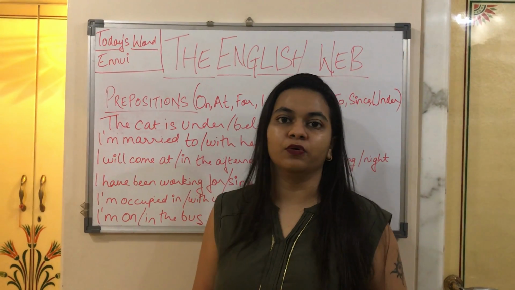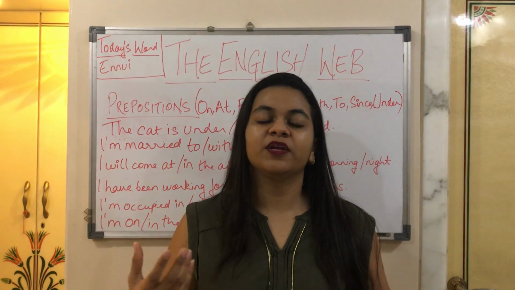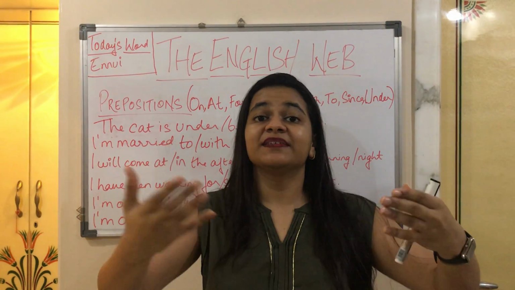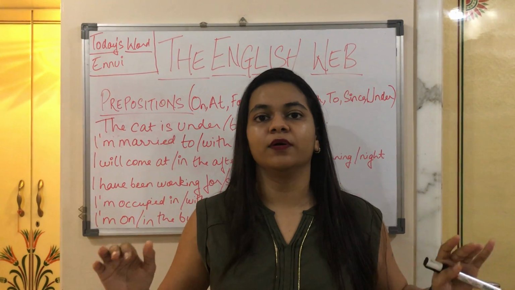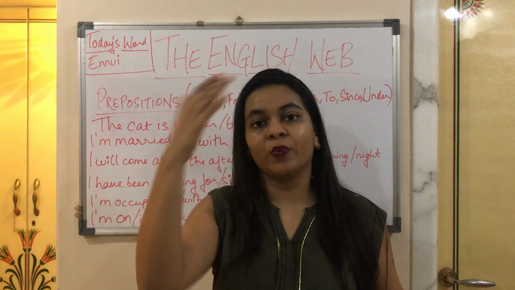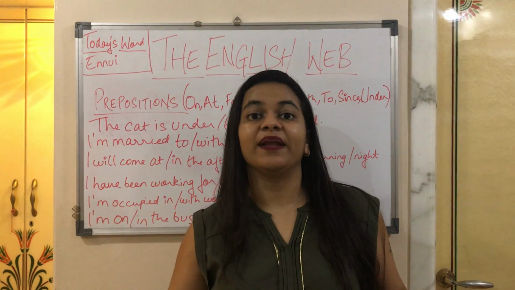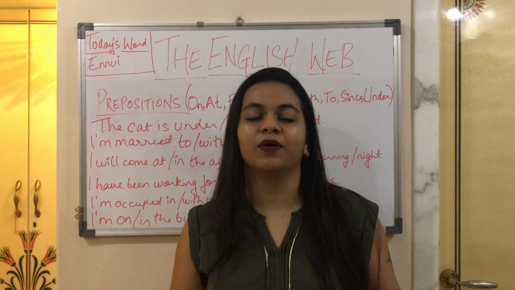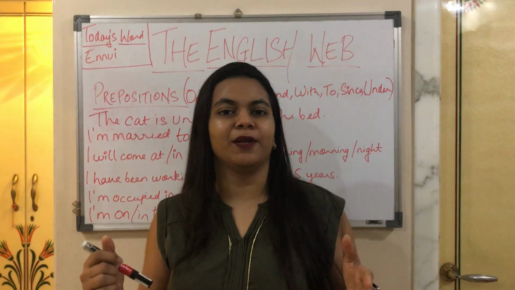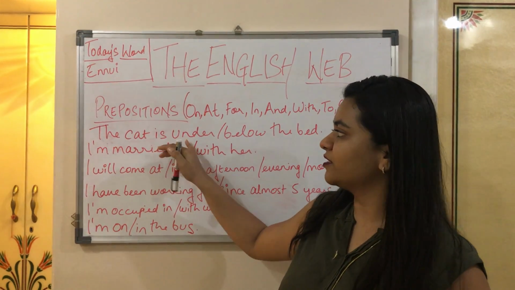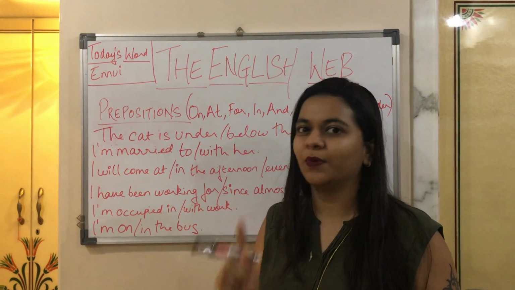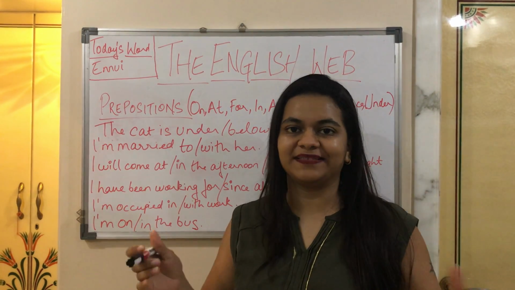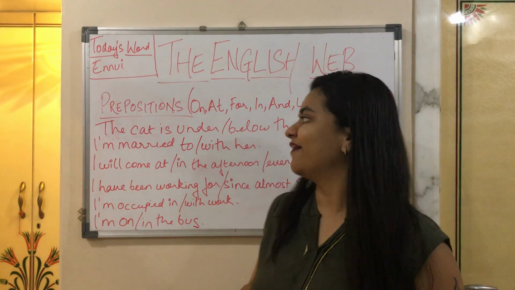Now, when do you use the word below? Below is used when you are trying to say that something is in a lower position but is not necessarily getting covered. The climbers fell way below the mountain. So they went way below, lower than the mountain. That is when you use the word below. So please understand, in this context you use the word under because the cat is getting covered. This is your trick: understand if the object is getting covered by something in the sentence. So yeah, that is about this.